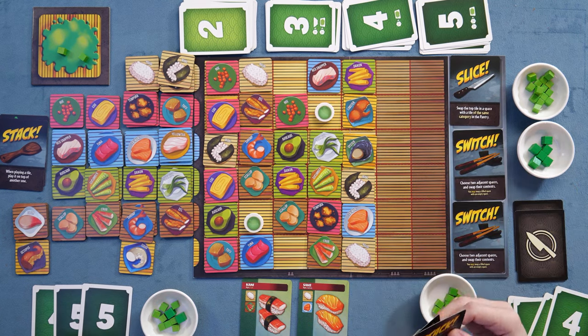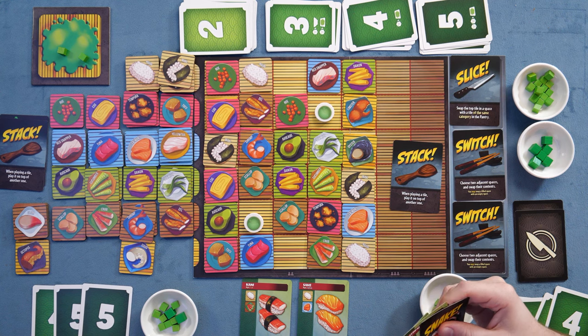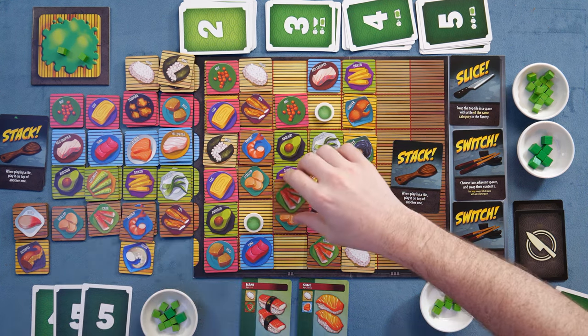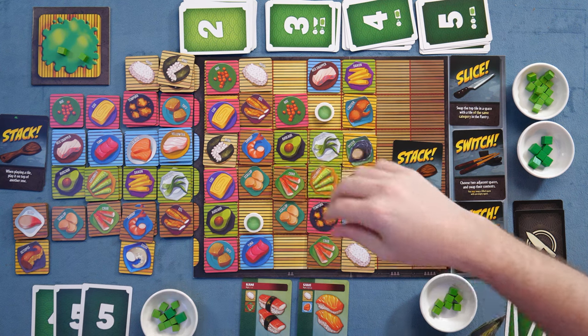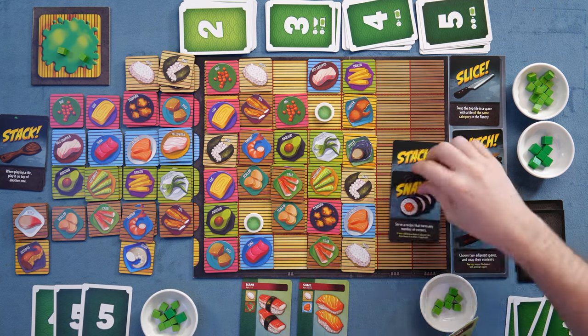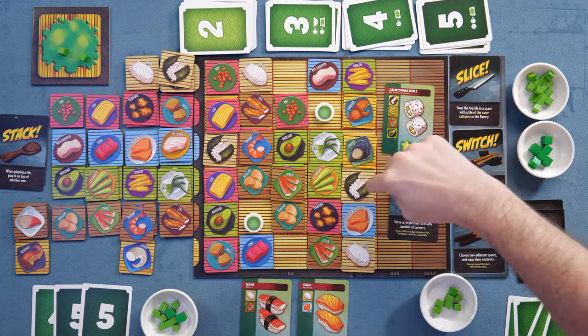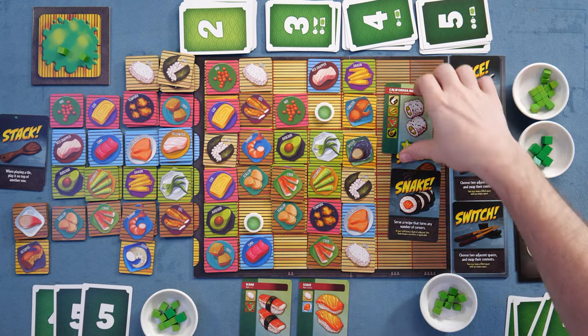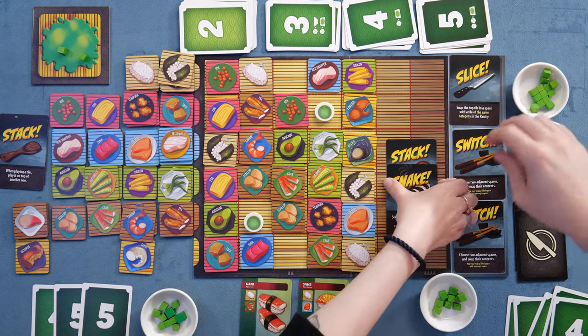I'm going to go ahead and place stack so that I can do one of these, the crab, over here, I believe. Perfect. And that's going to let me then use snake to fulfill a California roll going around the corner, getting 2 points. In order? Yeah. Lovely. And 7. And that is my turn.